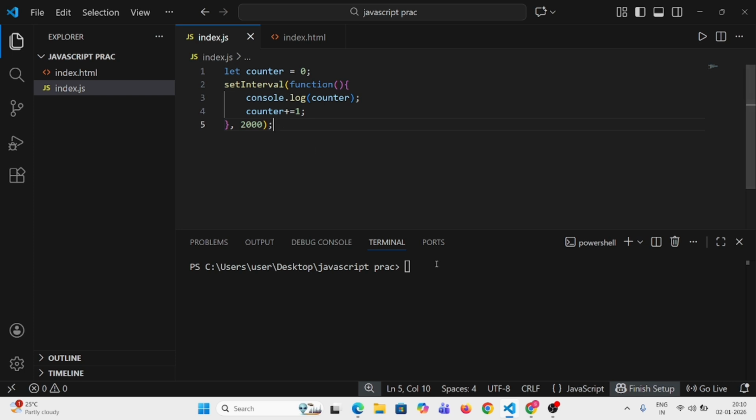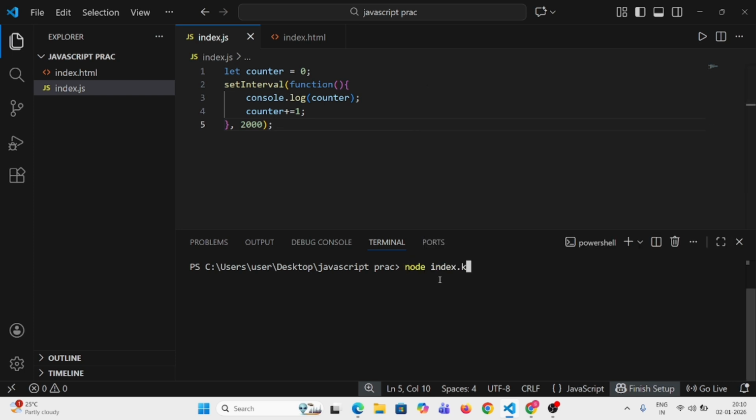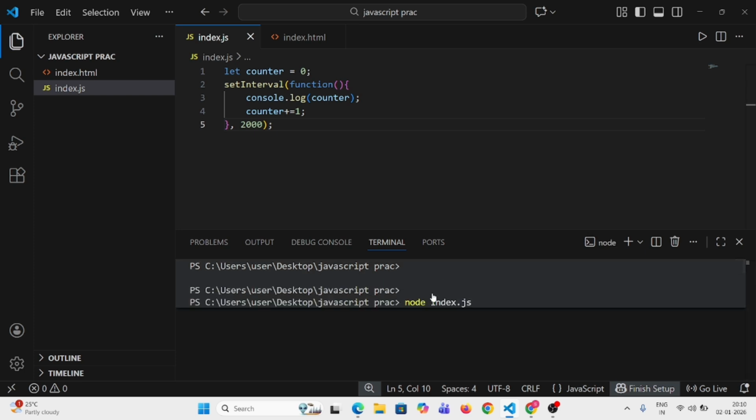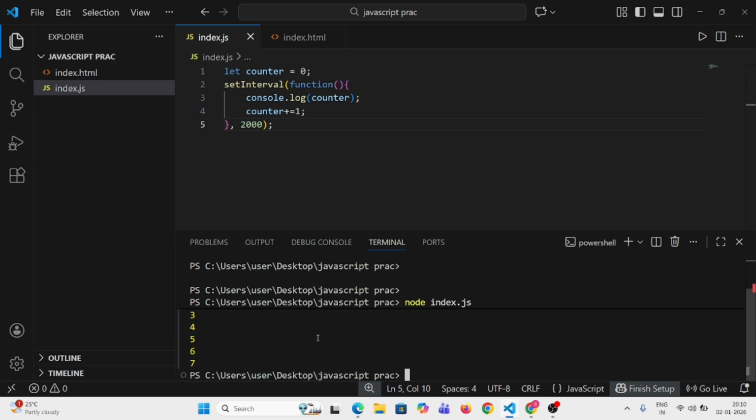So that's it. Let's just run the code. Node index.js. Here you can see, after every 2 seconds the counter value is getting incremented. If you want to stop, just press Ctrl C, then it will get stopped.